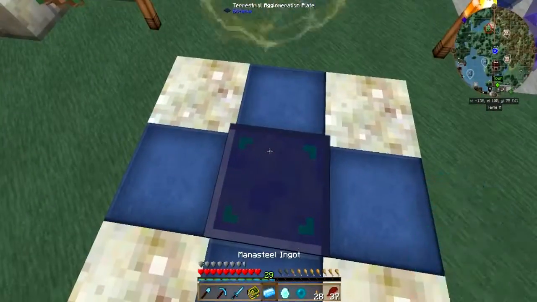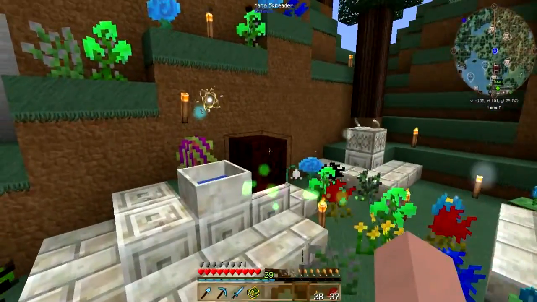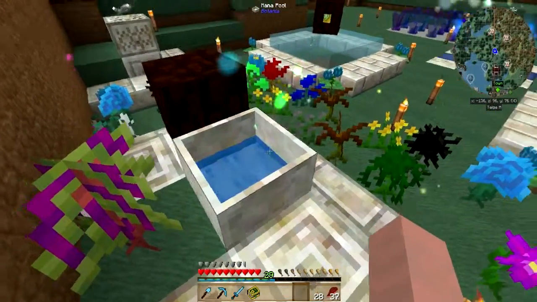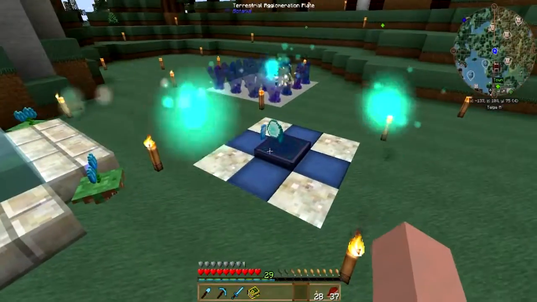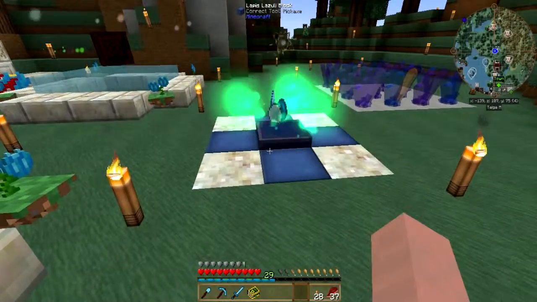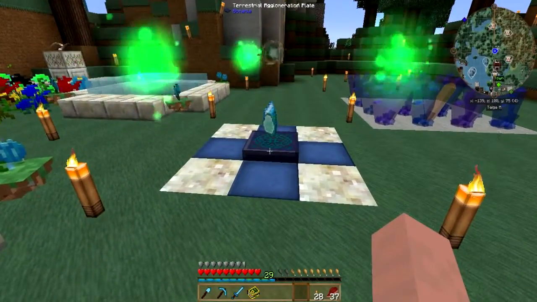Now we've got all of our mana items. Boom, boom, boom. Just chunk them down and you can see them using, there's all the mana. Look at it go. But look how much mana it uses. It uses a whole pool, like half of one. And we can watch this happen here. Terrasteel. Look, and it's going in there. It's going to infuse it and once it turns green, it does spinnies and then shoots in there.